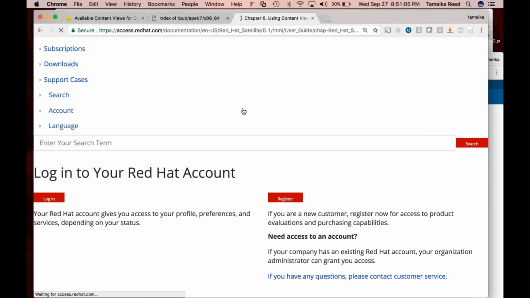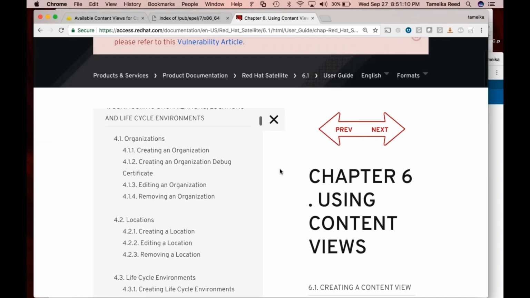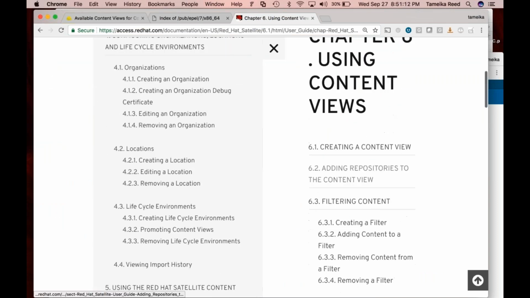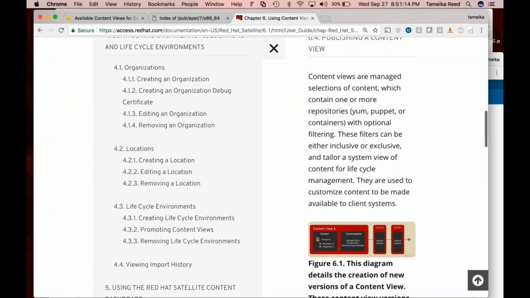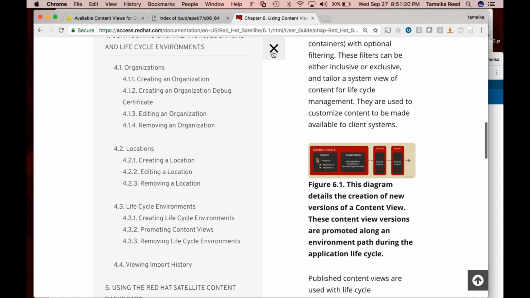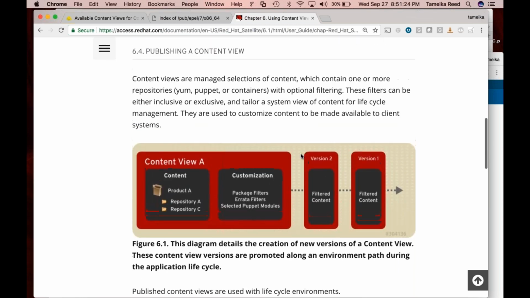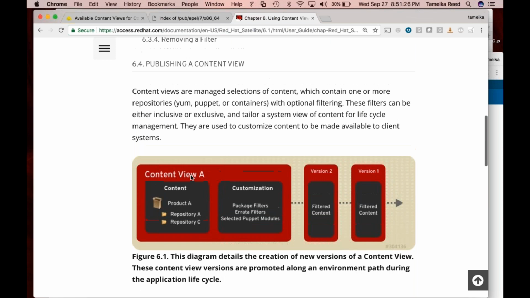So I'm sure you're asking what in the world is a content view. All right. Can I blow that diagram up? Let's do that. All right. So yeah, a content view contains one or more YUM repos, containers, and so forth.